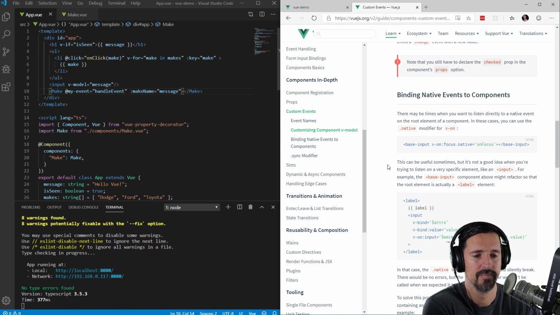Huh. .native. Focus .native. This can be useful sometimes, but it's not a good idea when you're trying to listen on a very specific element, like an input, for example. The base-input component above might refactor so that the root element is actually a label. Huh.